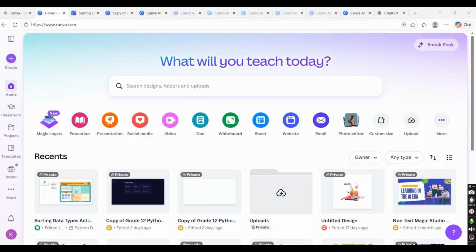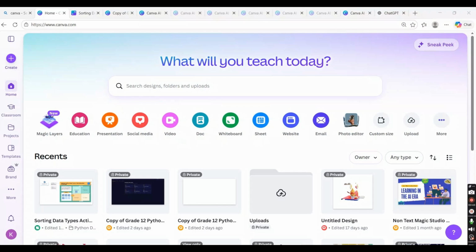In today's video, I am going to show you an exciting feature called Canva Code, and I will be explaining how teachers can use Canva to make classroom more interactive, creative and engaging. I will also guide you through the basic features of Canva that every teacher should know, and then we will create a fun-loving classroom activity together. So let's get started.